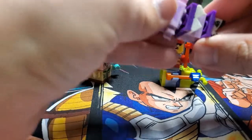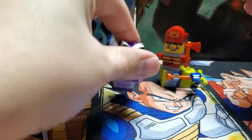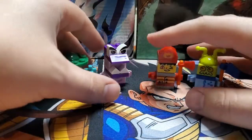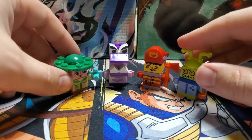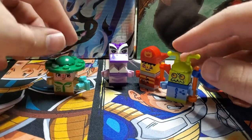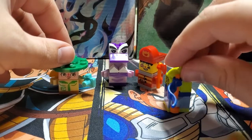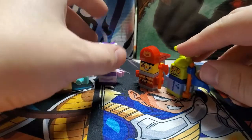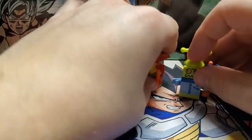Yeah, no, I love these. This is really great. I think I probably paid like $2 each for these. It's probably a little bit much for the amount of stuff that you actually get in them, but at the same time, I love them. They're such fun little designs. They come with a little flag, an axe, a camera, a little cool monster. It's really fun. Lots of imagination could be had with these.